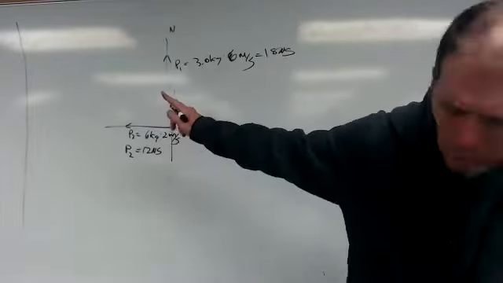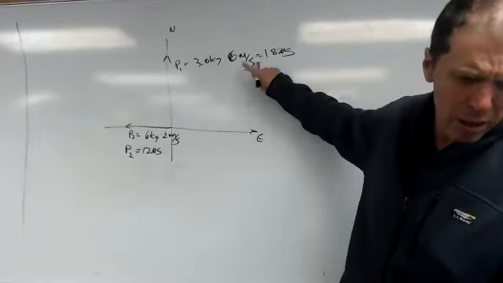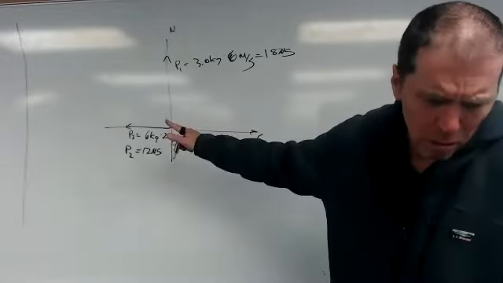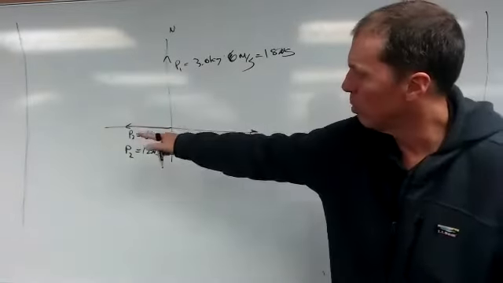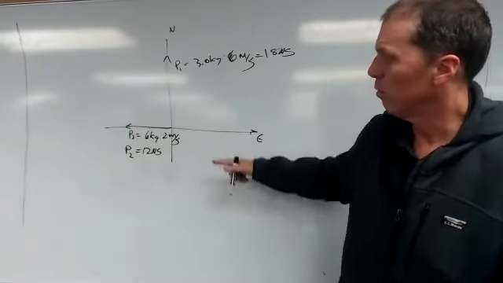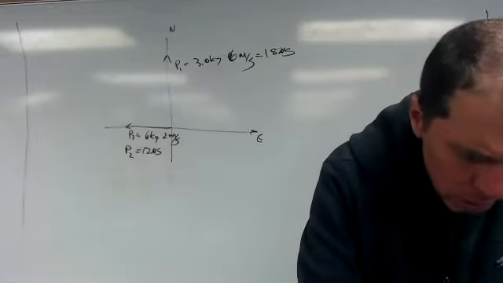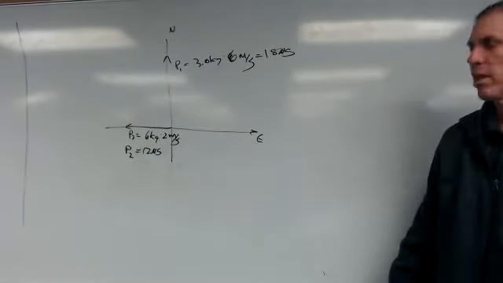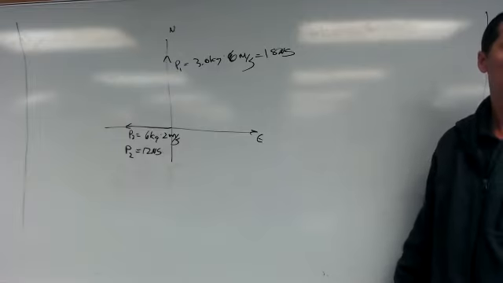Ball A has a mass of 3 kilograms traveling north at 6 meters per second. So it's doing 18 kilogram meters per second. Ball B has a mass of 6 kilograms and it's traveling to the west at 2 meters per second. So it's got a momentum of 12 Newton seconds. What is the direction of the total momentum of the system? What am I doing when I ask for the total momentum of the system?